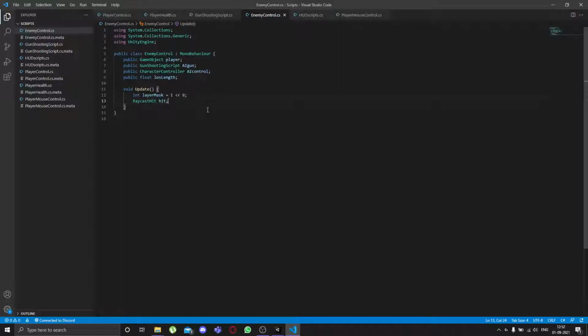Then, for the AI script, we'll change it a little bit. So if raycast position transform.forward out hit, infinity, layer mask.